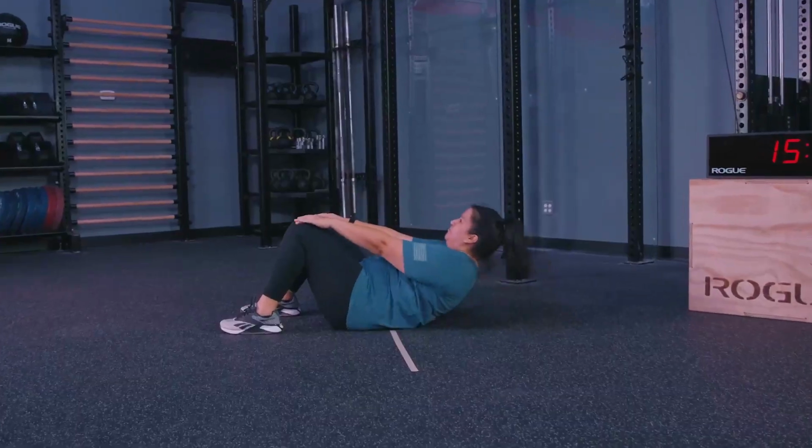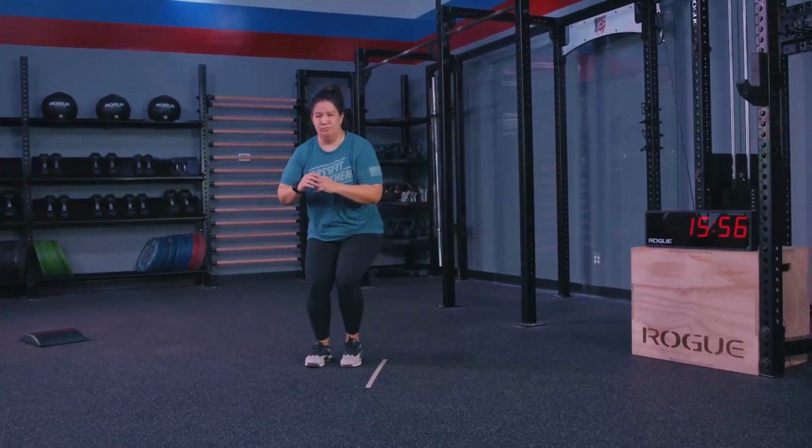We got some core and we got a lot of legs today. So put your stuff down, get ready to warm up, and we're gonna get into it.